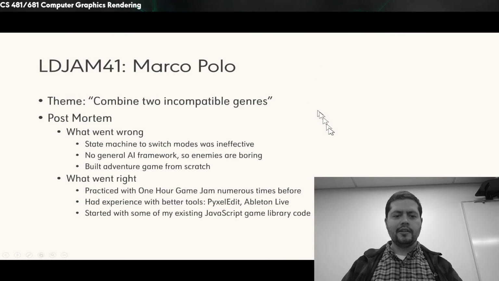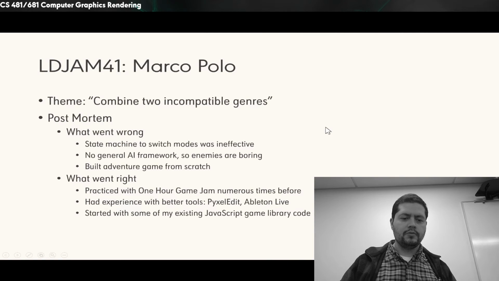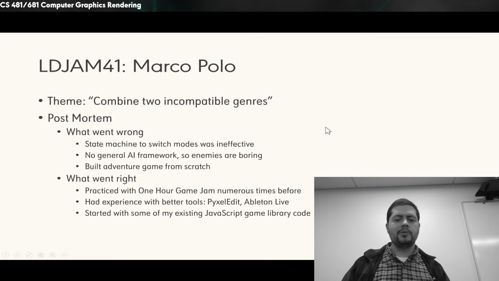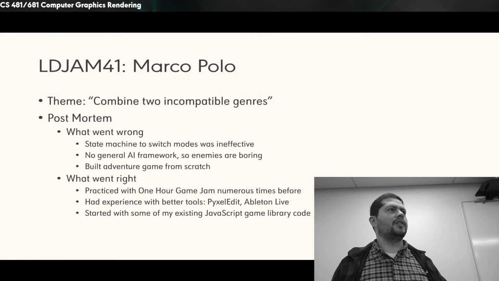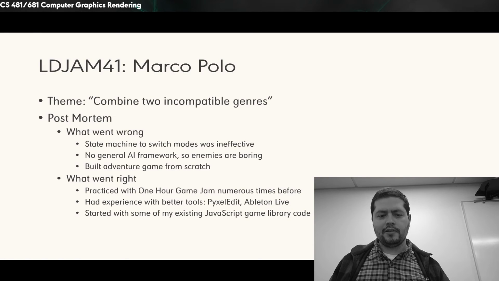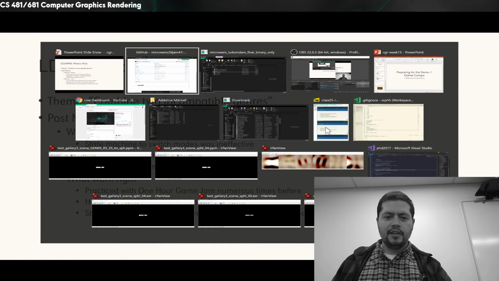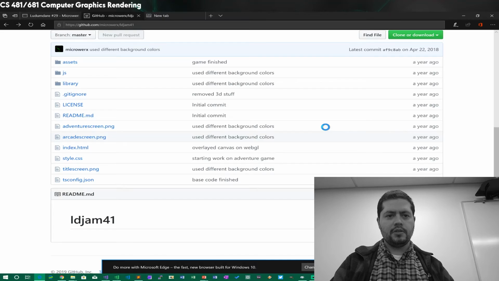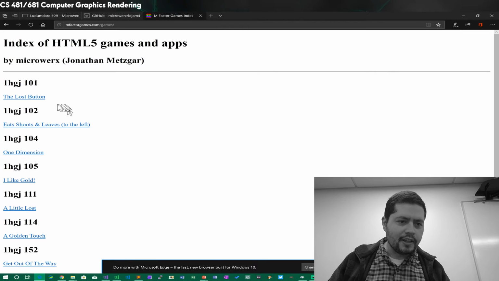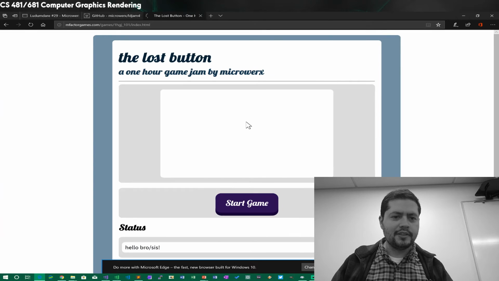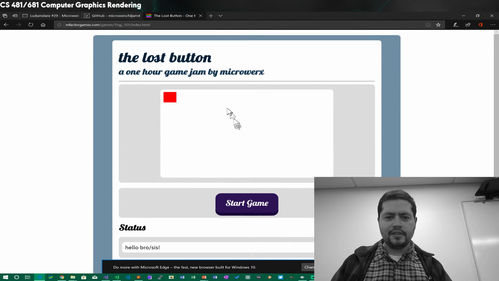Okay, so what went right? We'll focus on what went right and we'll talk about what went wrong. So I had been practicing with the 1 hour game jam a number of times before, and those were a lot of fun. The earlier ones are terrible. Well, I think I like them, but like the lost button, this is the worst. This has nothing to do with anything.